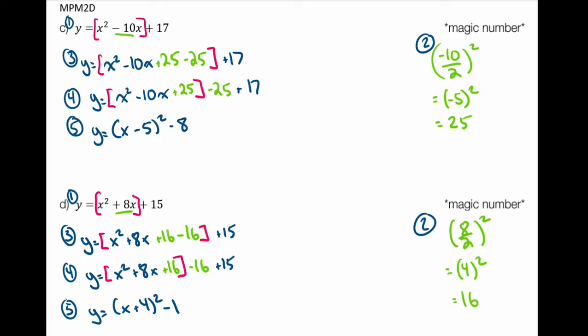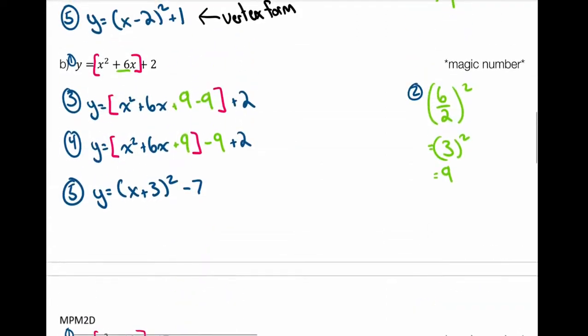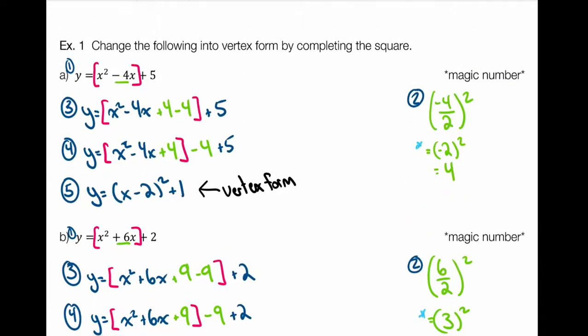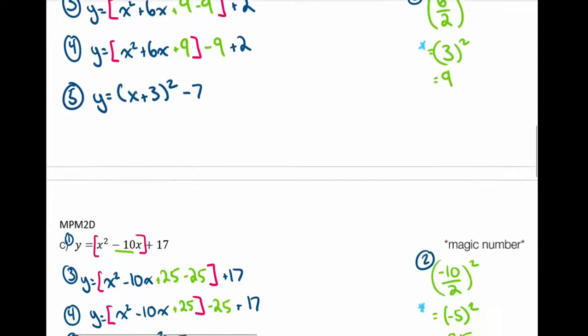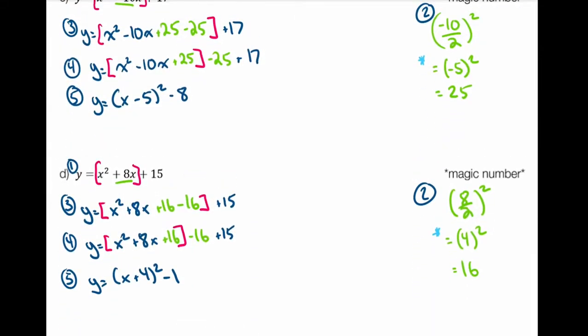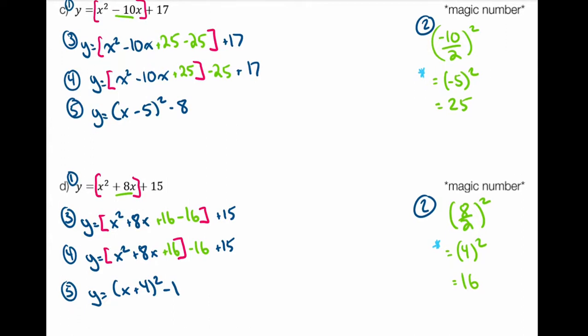Again, if you have trouble factoring, it should always just be x and then plus or minus whatever that second step or that second number happens to be. So go back and we'll put stars next to those ones. Right, so then that second step of finding the magic number, that tells you what's going to be in the bracket with x. So if you don't quite remember how to factor perfect square trinomials, that's a shortcut you can use.